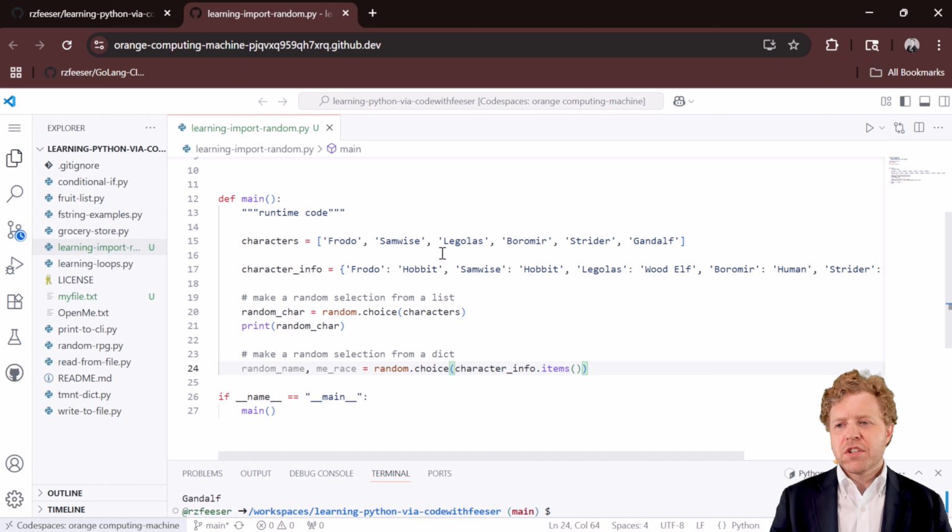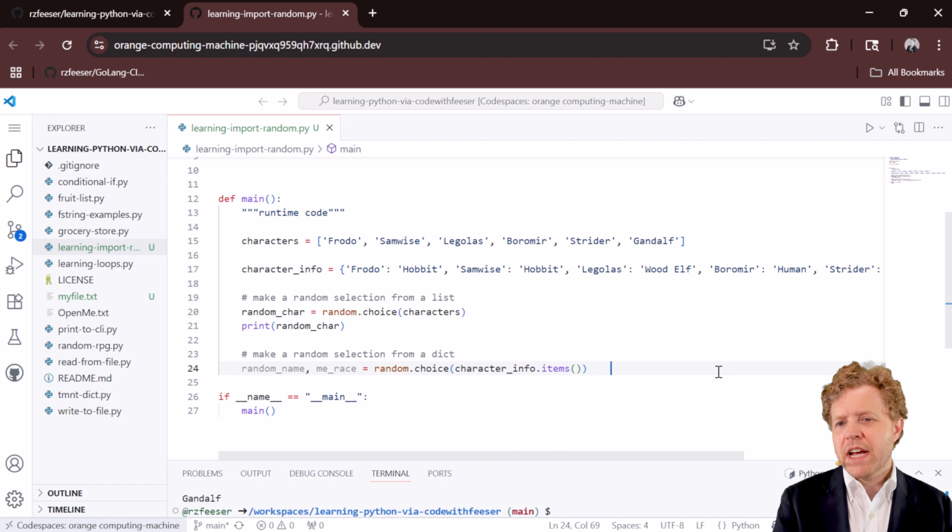And what that's going to do is convert what you're seeing here to something like this. I'll show it down in the terminal in a minute. It'll make more sense then. But you're going to see, instead of Frodo : Hobbit, you'll see Frodo, comma, Hobbit. And then beside it, in another set of parentheses, you'll see Samwise, comma, Hobbit. Of course, the quotes are around all this, gang. It doesn't break the rules of Python.